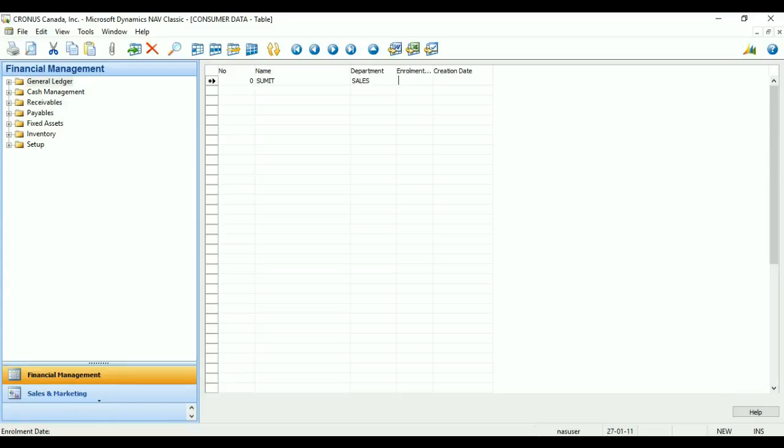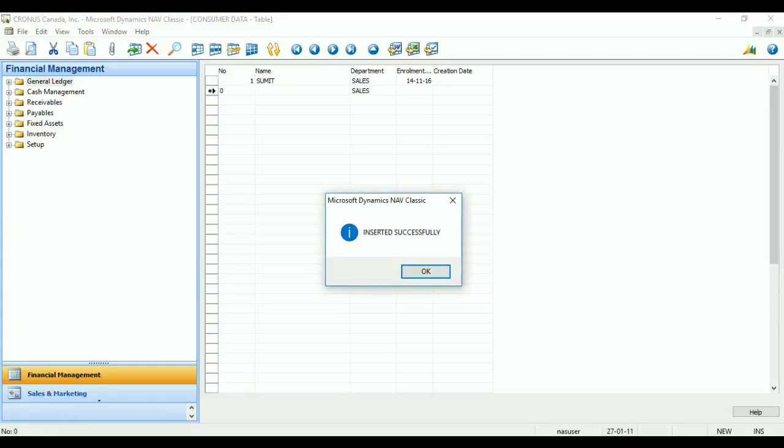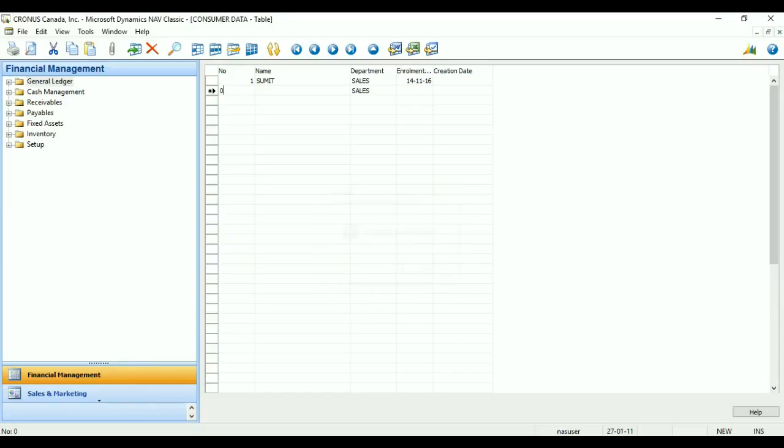say, now what will happen is I will not be able to insert any particular data in this, but I want the current date time to be saved in this particular field. And when I click on the next line, it gives me an insert trigger that is inserted successfully. That means my table trigger of on insert is called and the message inserted successfully is shown.